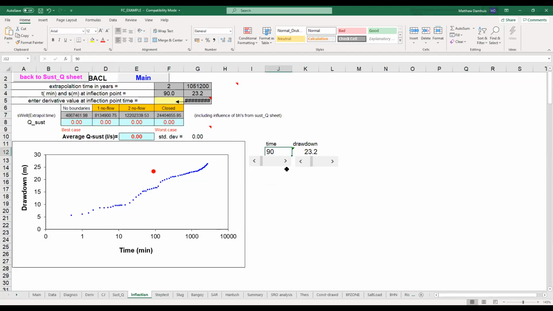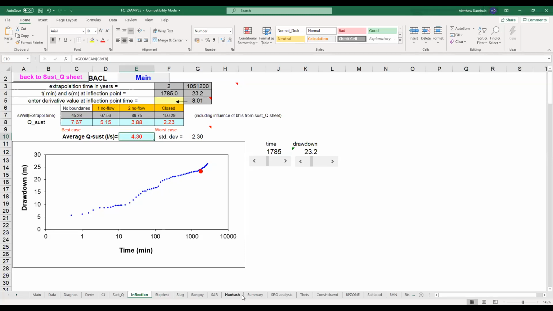I'm going to put it back on 1785. There we go. But you see here again, it's a lot higher than the other estimates. I don't like this one because you might have another fracture hanging around here. This might be completely dewatered and this doesn't recover. So I personally don't like this inflection method.